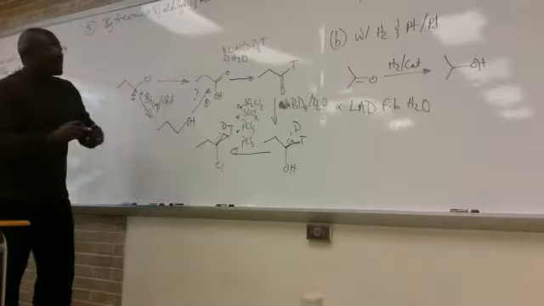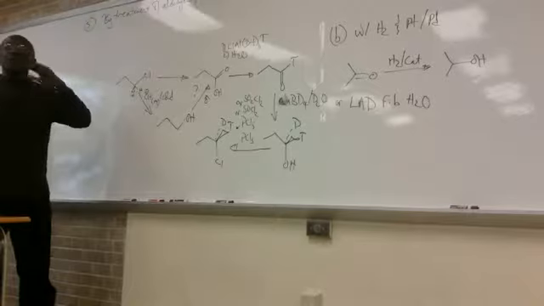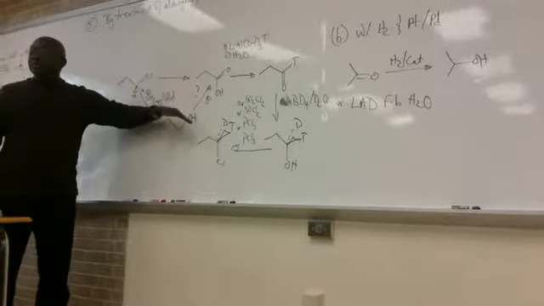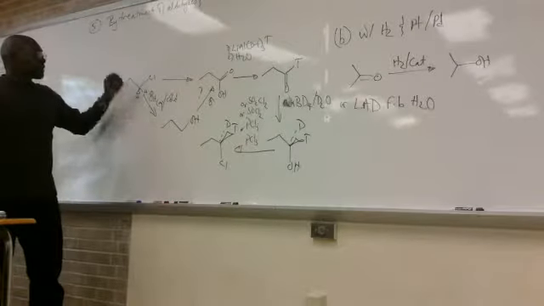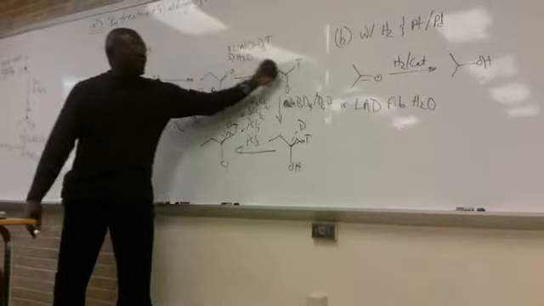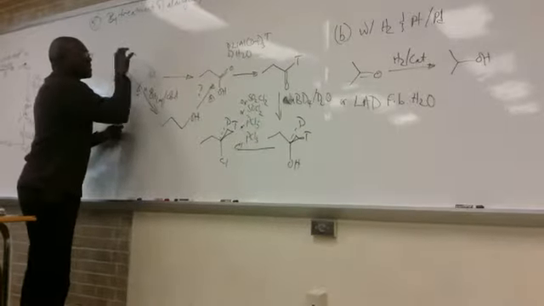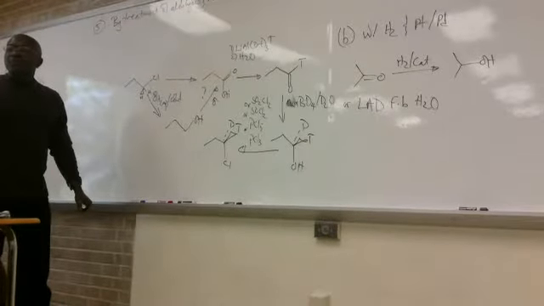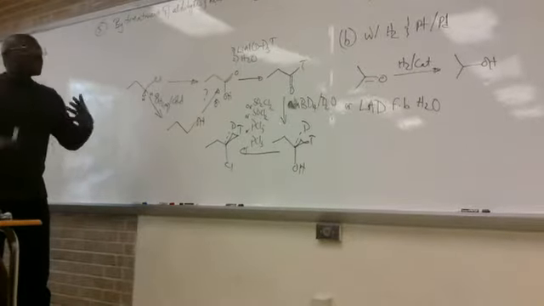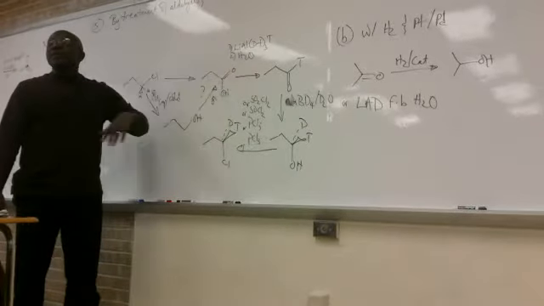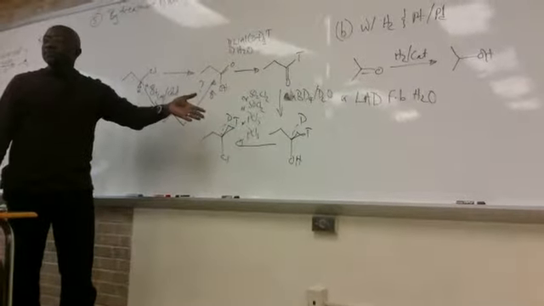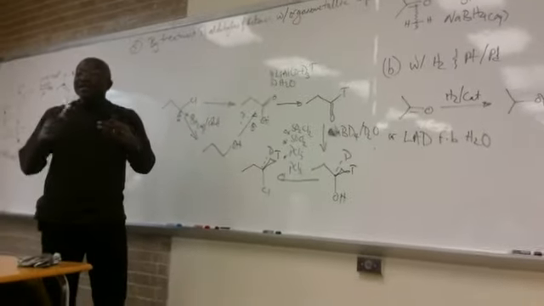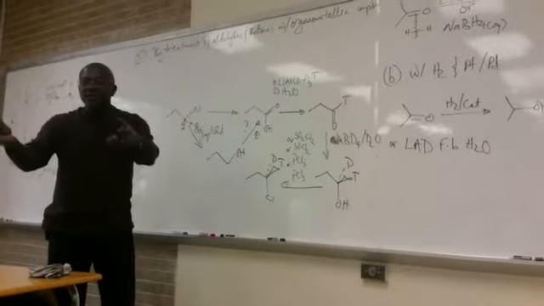Now again, remember, the way you would do this question is you don't write the reagents first. You say, I've got to convert this to that, this to that, this to that. So you work out the species first. The cheat sheet will give you the reagents. Once you've identified what you have to do, the sheet will tell you how to do it. The sheet will never tell you what to do. That's where your training comes in.